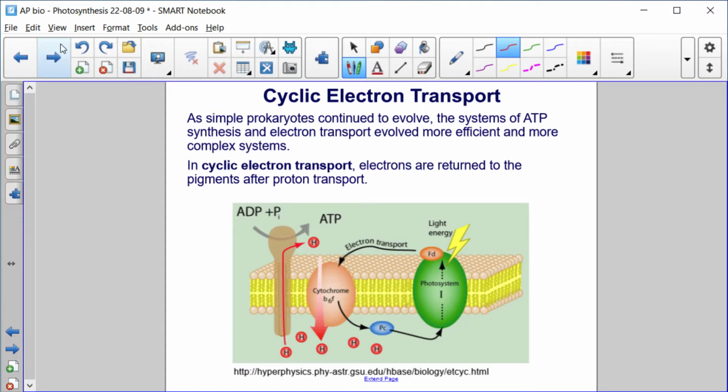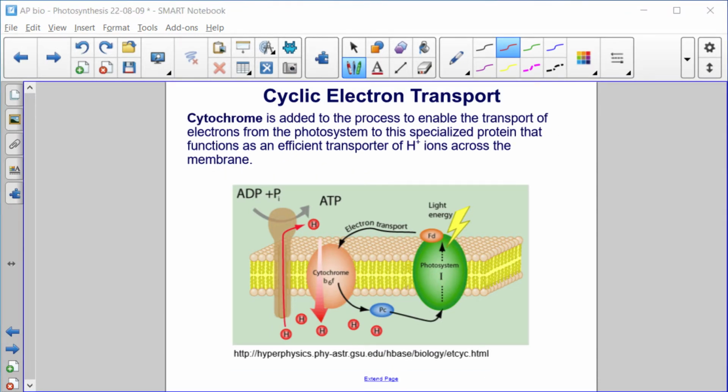So remember from the previous section, we talked about how the movement of those electrons in the photosystem provided the motive force to create that proton gradient to then generate ATP. In cyclic electron transport, after that electron moved, it returned back to the pigment in the photosystem, which you can see here. So again, remember, here's the photosystem, electron moves. You can see the facilitated diffusion of this hydrogen ion, this proton, creating this rotation to generate the ATP again. But the point here is to say, as these cells evolved, these electrons are then transported back or returned back to the pigments in the photosystem.